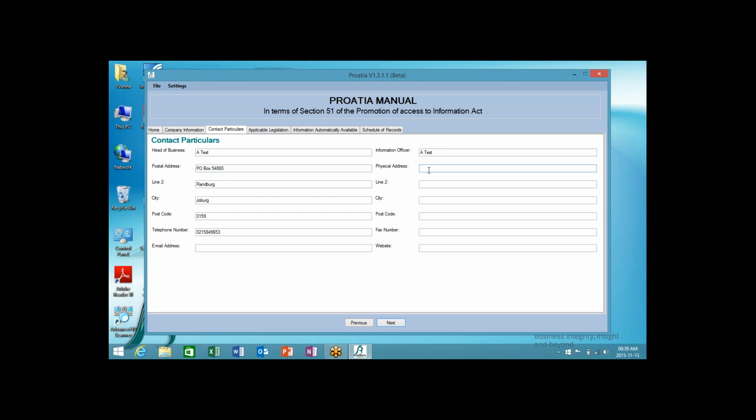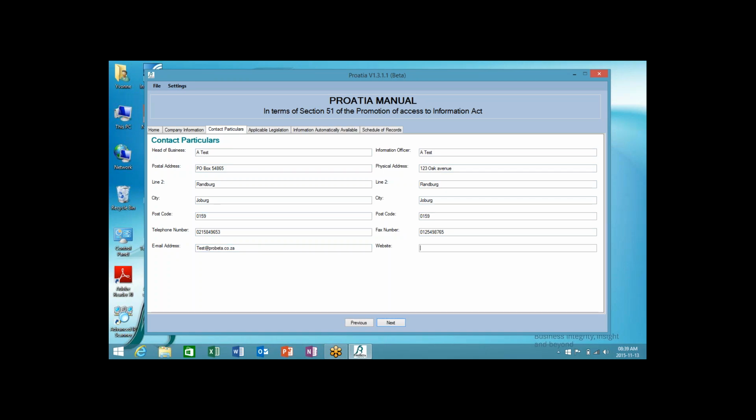Physical address, an email address, and a website.